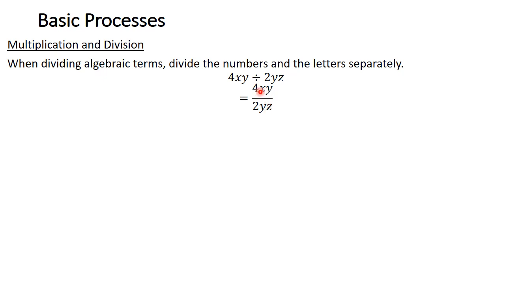So z is not present on top, so it won't get involved. Even the x is not present on the bottom, so it won't get involved. Just a summary: numbers first, 2 here 1, 2 into 4 is 2. So I've remained with 1 and 2 on top. Then we'll go to y here 1, y here 1. So on top I remained with 2 as a number, then the x, the y was 1.